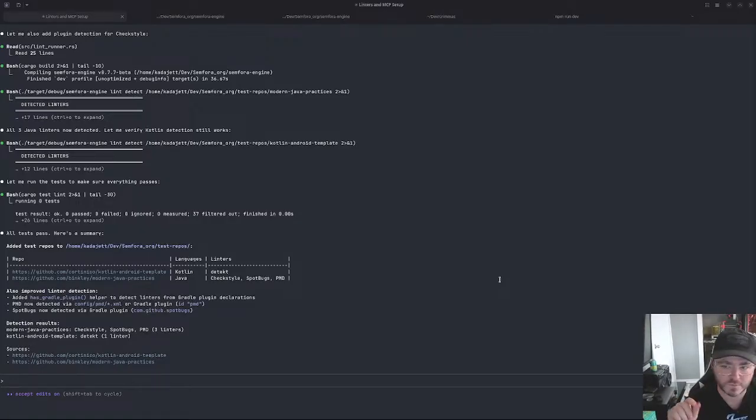I want to do the same thing for linting, in that there are multiple tools for every language and every library. You can see here we're looking at Checkstyle, SpotBugs, and PMD for Java, just normal Java best practices. For Kotlin, we're looking at detekt. For JavaScript and TS, we have ESLint or Prettier, with a preference for Biome now because it's really easy to hook into Biome's parallelization. Same with a couple of tools for Rust.